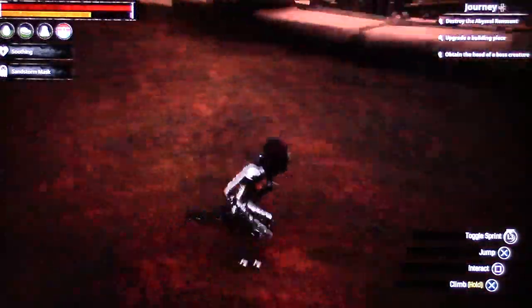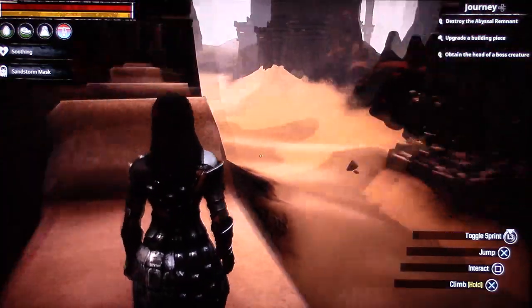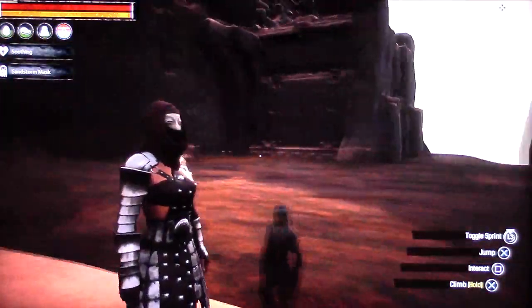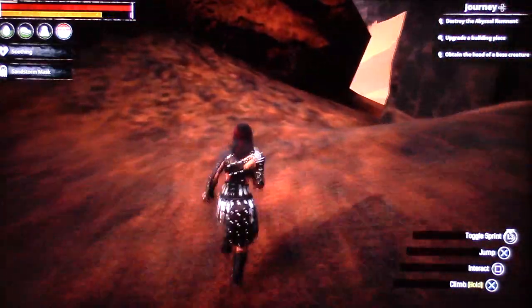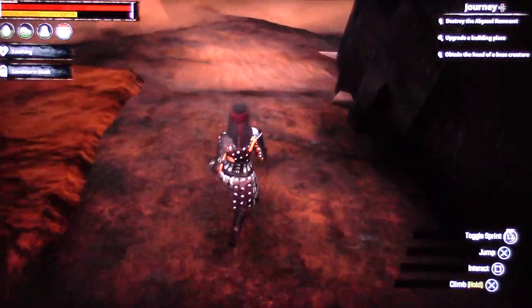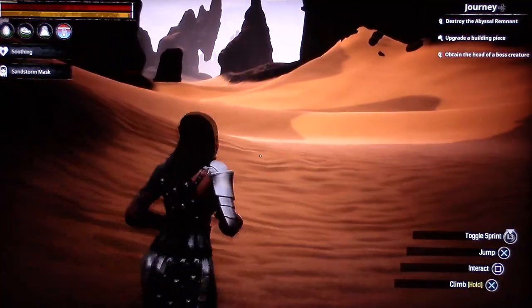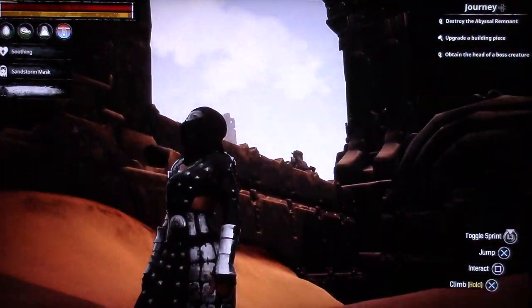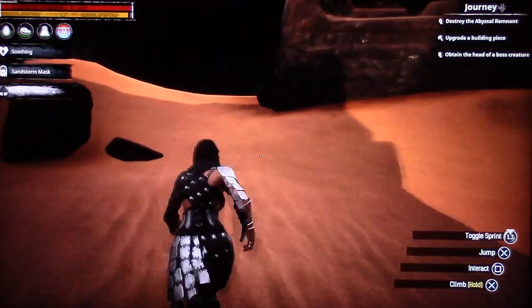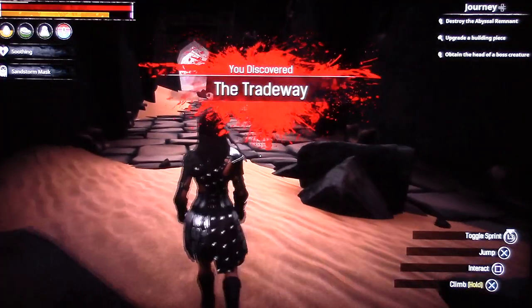I feel like some old big Goliath should be popping up over these ruins any minute. Deserter's Gutter. Wow. You fell down in there. Well, I don't think we're meant to go down there, but there's a path. And there is. Oh, look at us. We should be up on top. It looks like there was a bridge or something. Oh, look. Ooh, the Tradeway.